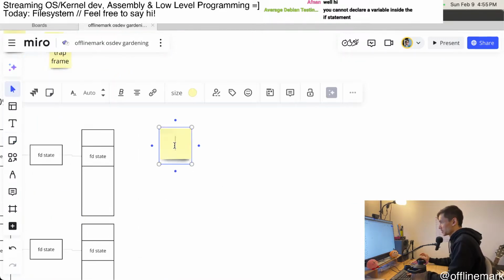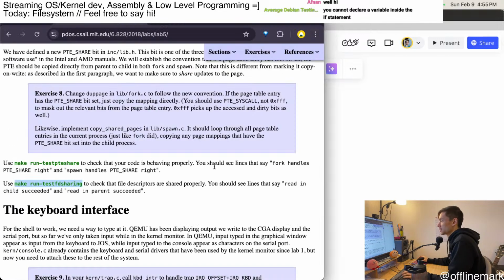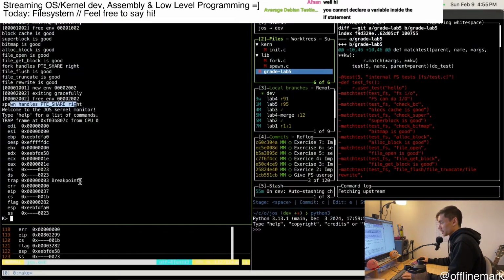So how do they make sure that the shared FD state is handled in a thread safe way? For example, if you have two processes that are doing stuff with the same file, and they get scheduled and interleaved, you could imagine that would be kind of bad. So I am curious about that. I don't actually know. Let's run the test though.